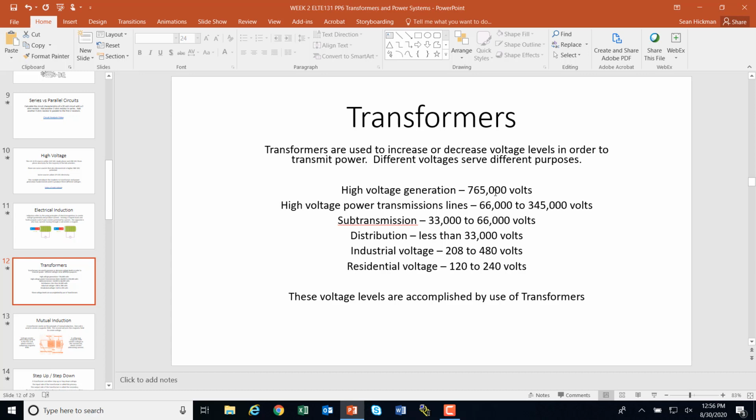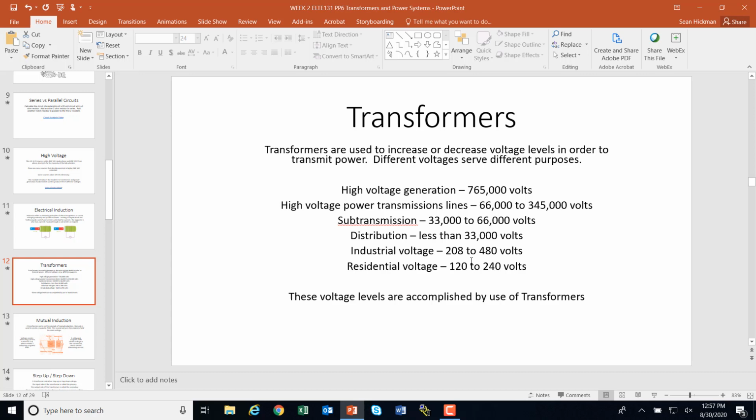You're going to have high voltage power transmission lines, big towers. A lot of those will run 66,000 to 345,000 volts. It's very dangerous. You wouldn't want any of this voltage in your house, because as you saw in the video, it kind of arcs itself. Then in sub-transmission, they break that down and transmit from 33,000 to 66,000, and they distribute it at less than 33,000. Still very high voltage. You wouldn't want this. But distribution goes lower and lower until you get out on the telephone poles. And then coming into a facility, it might come in at 11,200 or something.